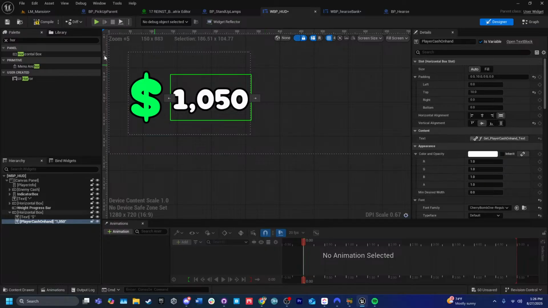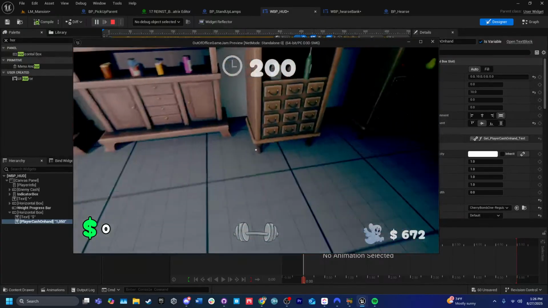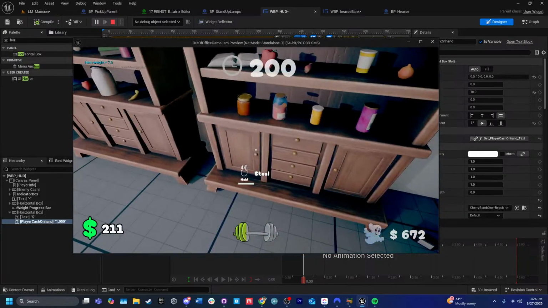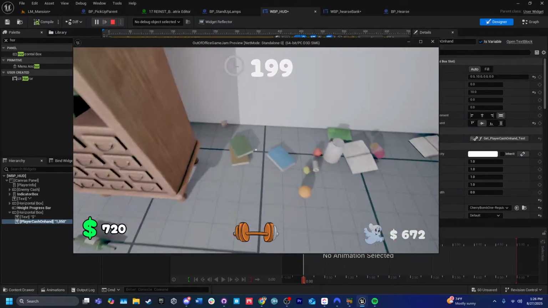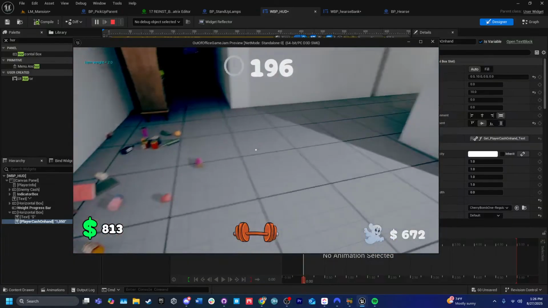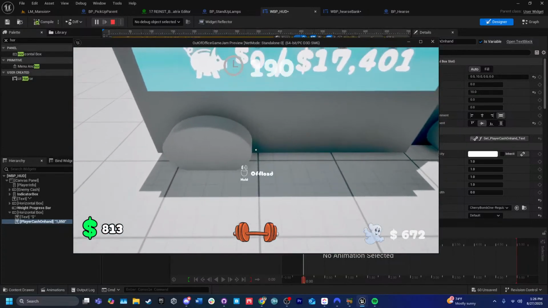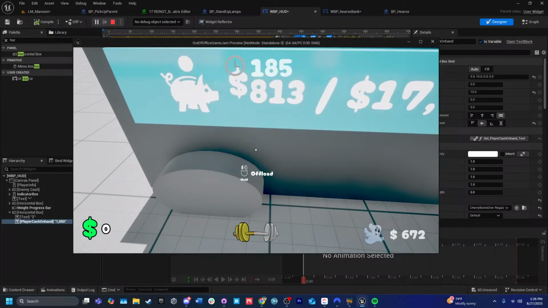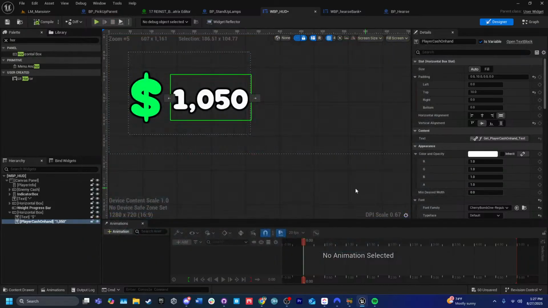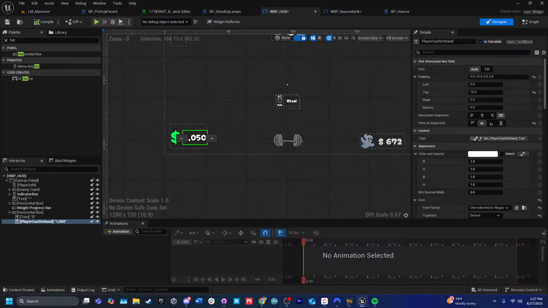Get player cash on hand. Good clock color. That's my question. What's a good timer color?